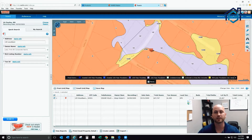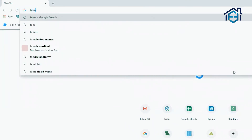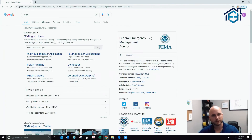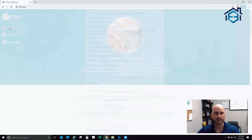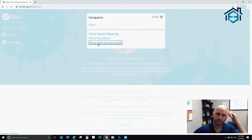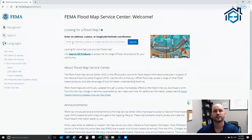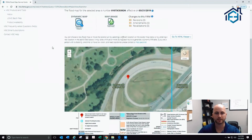So no floodplain here. This is how we look it up if you're an agent. Now if you don't have your license or know someone with their license, just Google FEMA — F-E-M-A — go to FEMA.gov, navigate to the flood section, and go to the Flood Map Service Center. Enter the address in question — 130 Woodlawn — and you'll get a similar map to what we just looked at. Make sure to type in the full address with city and state to get the correct result.